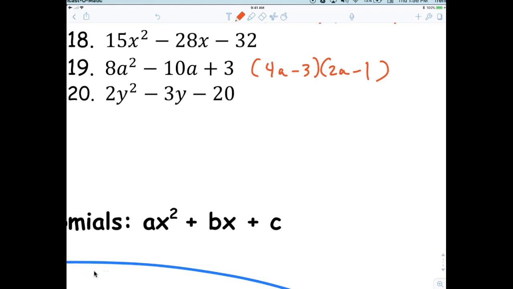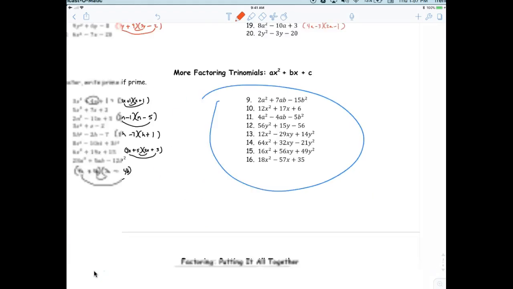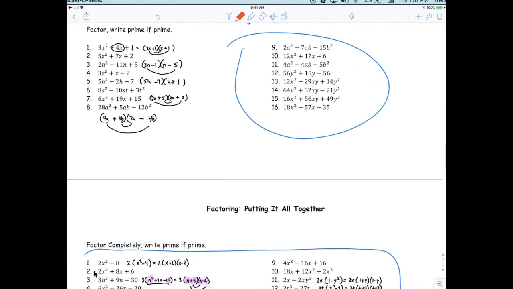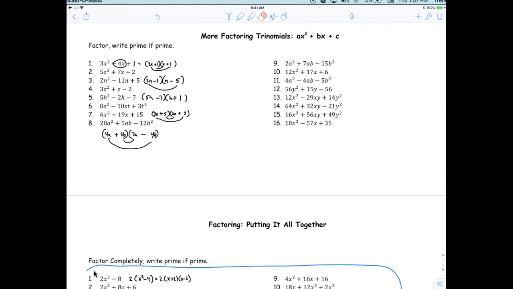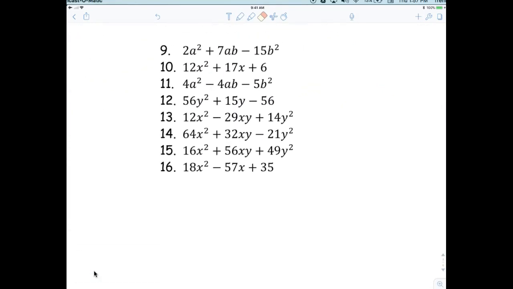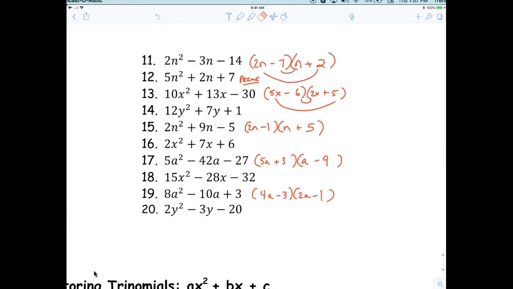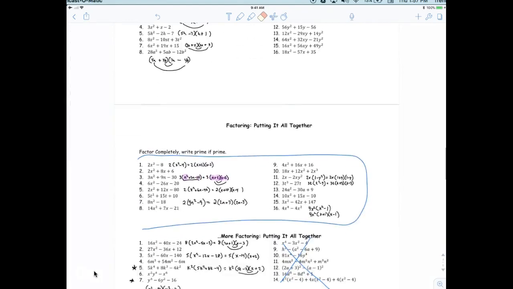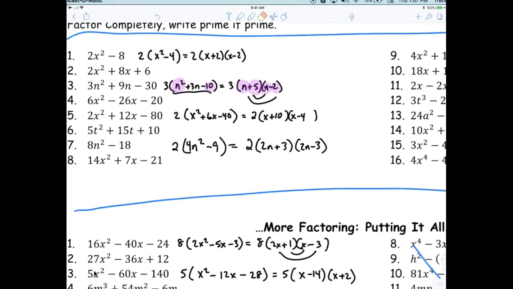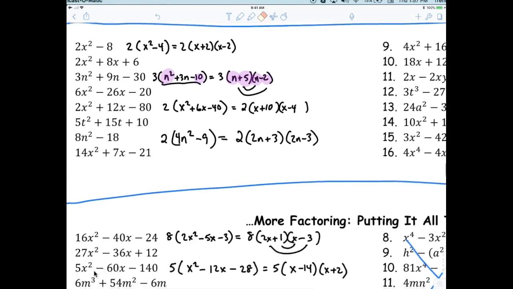All right. Pretty good. Let's scroll down a little bit. Now, listen for a second. 9 through 16 are very similar to 11 through 20. I just gave these for practice, so if you want some fresh problems you haven't seen before, you should look those through. Everybody with me on that? I want to scroll down to the next section, which has to do with factoring completely, which basically means you're going to factor twice.